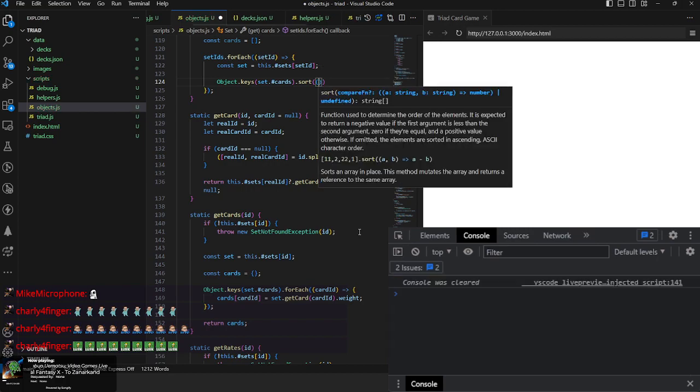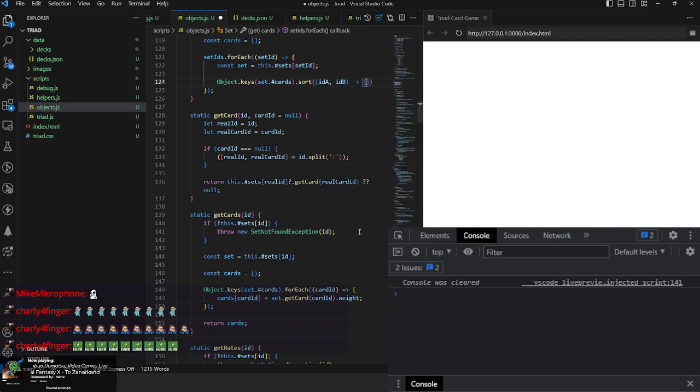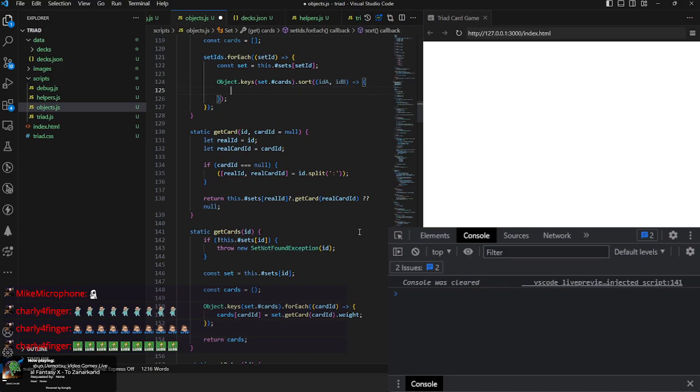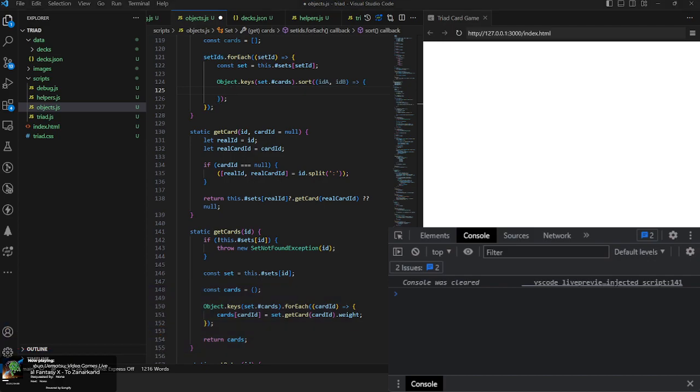Sort ID A and ID B. Because we do want to sort them. What, this is weird. Need to find out.